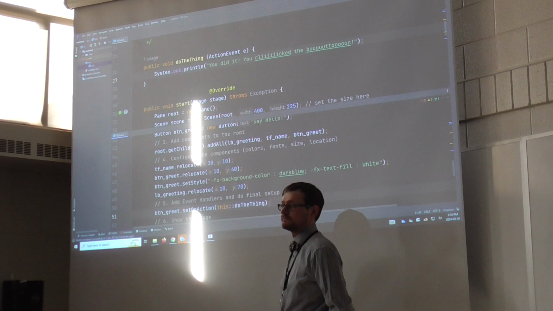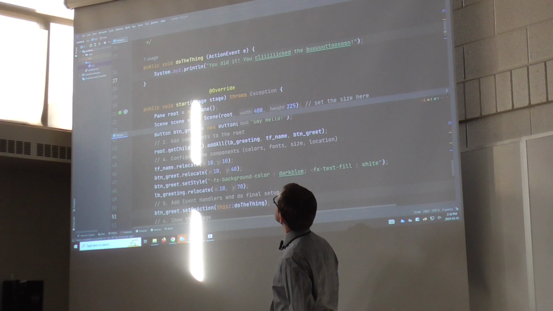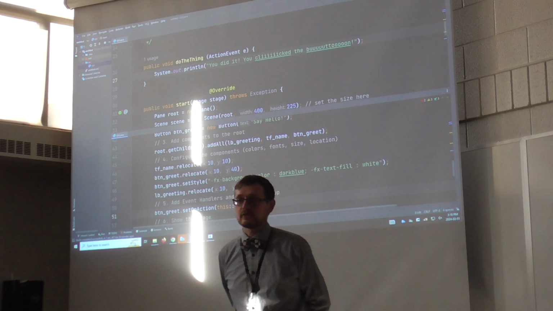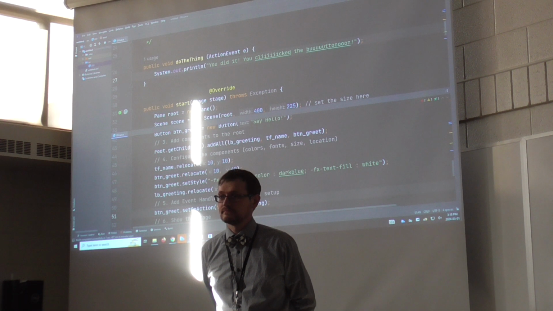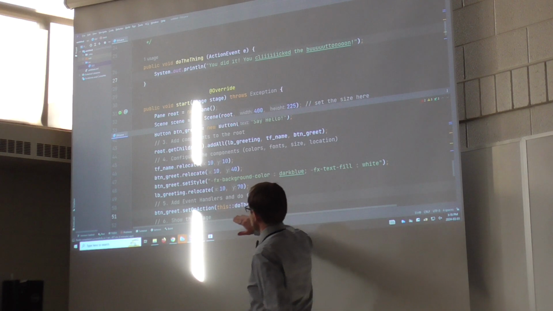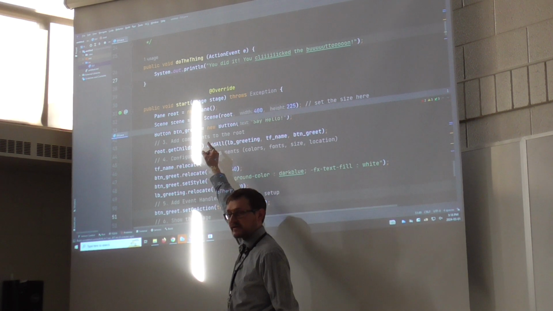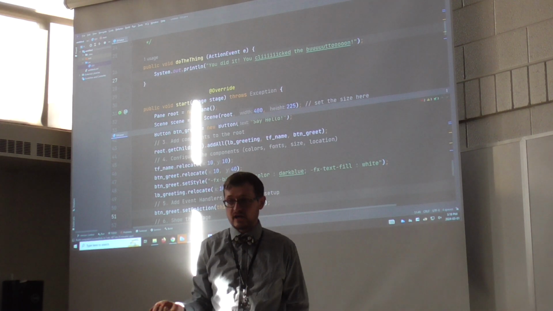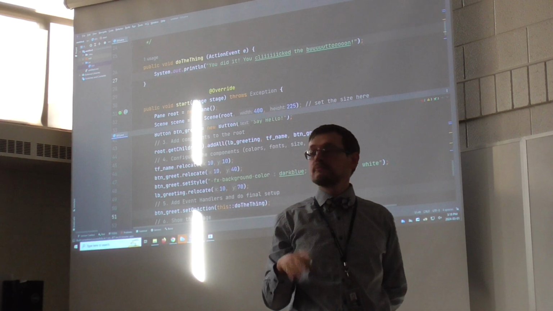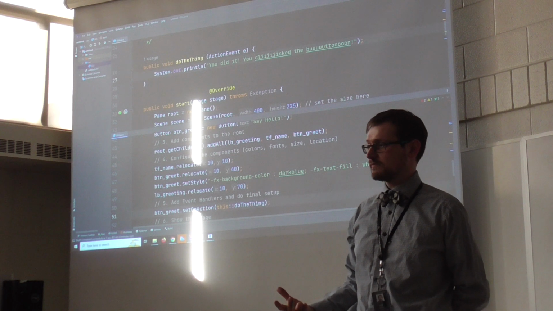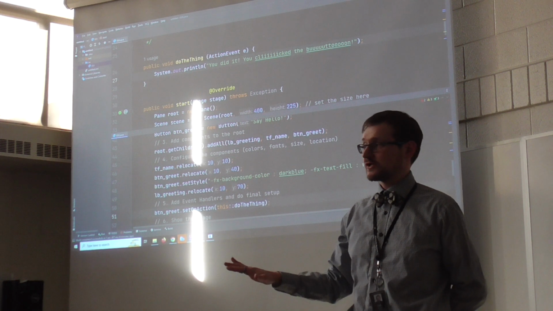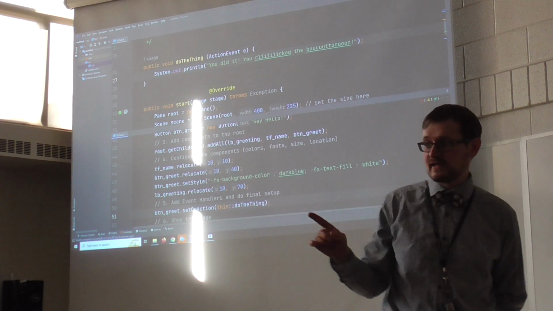ActionEvent e, the e is just the name that you're giving to the argument. So it's called an event. When the action occurs, it will call this method and pass an ActionEvent object. That action event object contains some useful information that we're going to completely ignore for now and revisit at the end of the course.